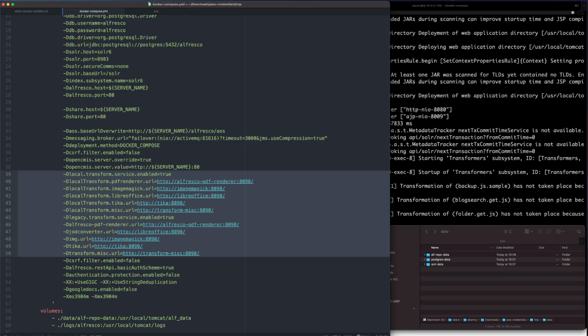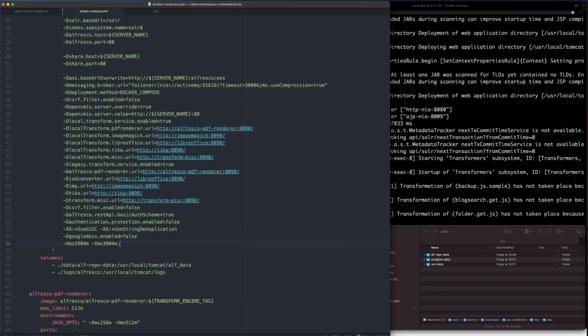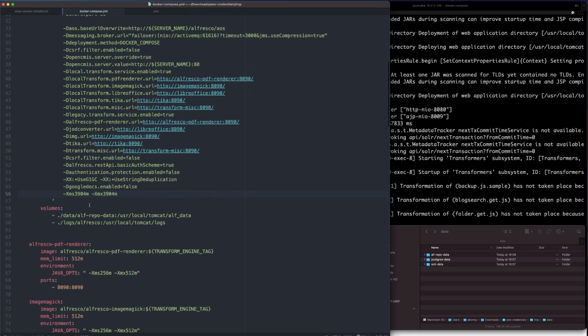If you have a Word file or a PDF file and you need to perform some transformation on it, we have additional software like LibreOffice, ImageMagick, PDF renderer that is based on PDFium, that provides these transformations. And we have some other configuration there, and also we have some volumes.